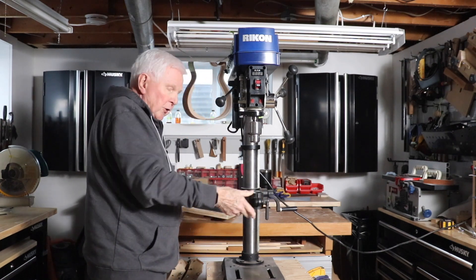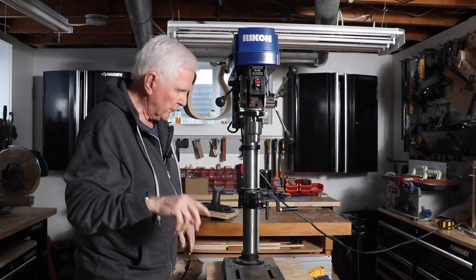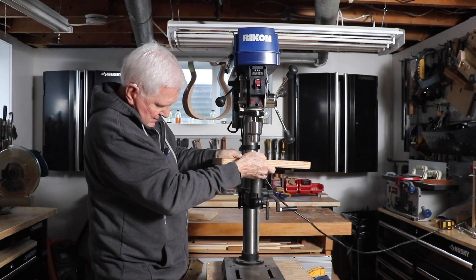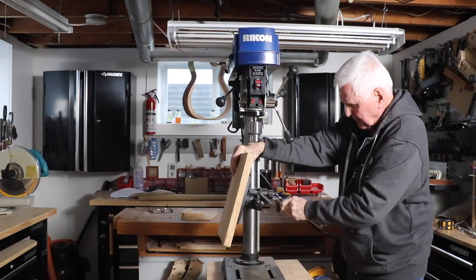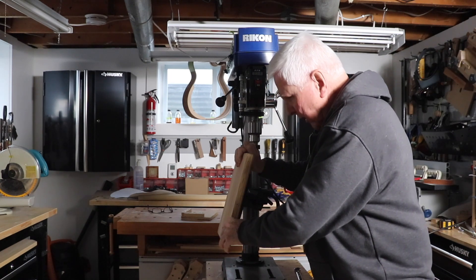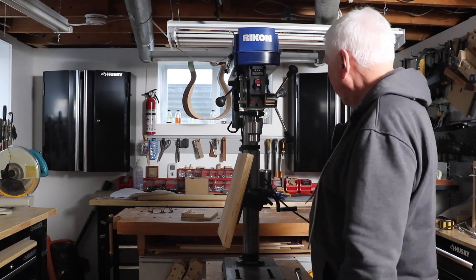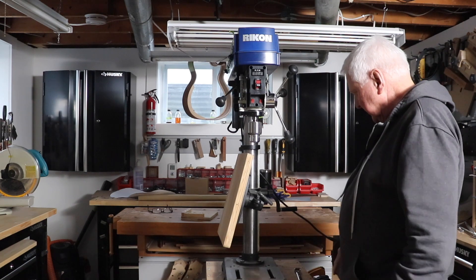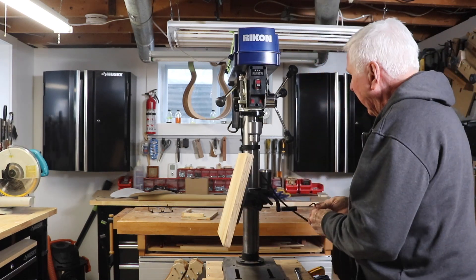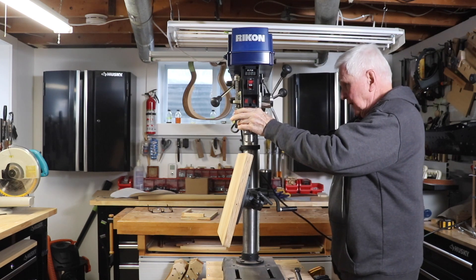Look at this — you're going to love this. They sell this as turning 45 degrees and that's it. I've got news for them. This is what I did: we put this back on and I bend it right down. So what I can do now is take this and put it on any angle I want, and put a board up along here to drill. But as you can see, this doesn't work very well with this configuration I have here. So here's what I do: I take this Allen wrench, there's a little set screw up in here, and I loosen that off. Now I can actually turn this this way.